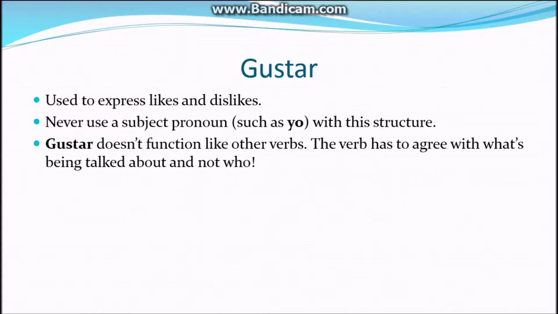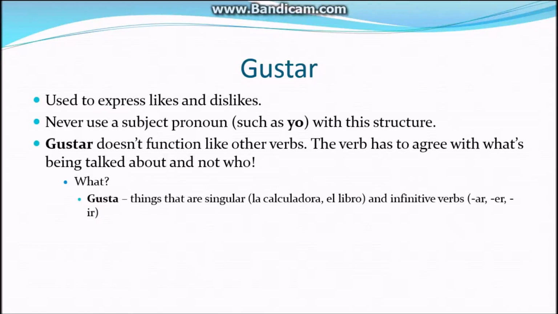In Spanish, you want to think about it in reverse. So think about what is pleasing. Go back to that same sentence: I like spaghetti. What do I like? Spaghetti. Spaghetti is pleasing to whom? To me. So when we think about it like that, put the what before the who, and it's going to give us the actual subject that we need. So when we say the what, that's our subject.